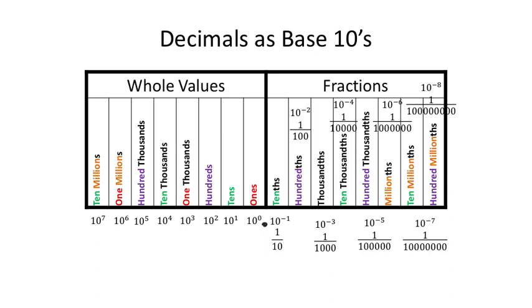Okay, so all of these whole values are over 1. This would be 10 to the power of 7 over 1, 10 to the power of 3 over 1. But once we get into negatives, it becomes 1 over this, which is why we end up with 1 over 10, right? So this was just 10, 100, 1,000, 10,000. Now it's 1 over 10, 1 over 100, 1 over 1,000, 1 over 10,000, and so forth, okay? Which we're going to need to know when we get into the assignment, because they're going to give us a number, and then we've got to rewrite the number in this format with the fractional stuff.